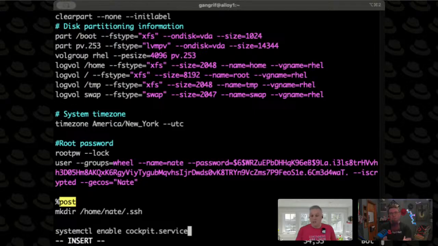Yeah, I worked with a customer who used %pre inside of their Kickstart files to identify the hardware that's in the machine, right? Like, what network adapters do I have? What size is my disk? That kind of stuff. And then it would make variables out of all that that it could then use later in the Kickstart file. So that's a really good use for %pre.